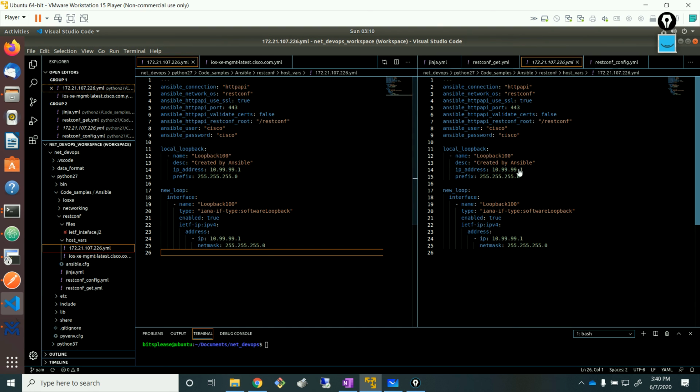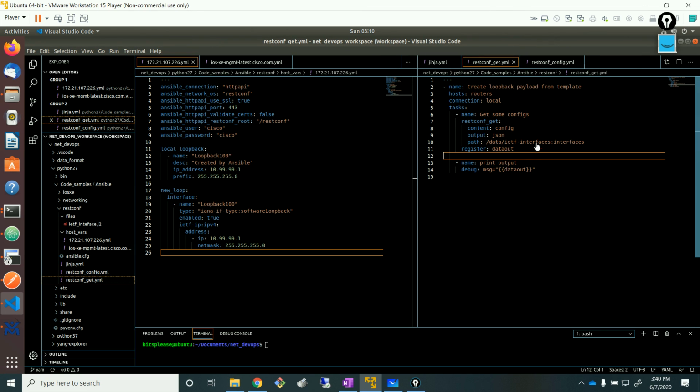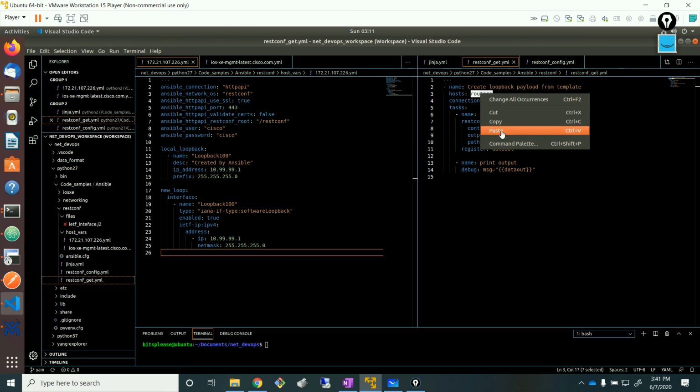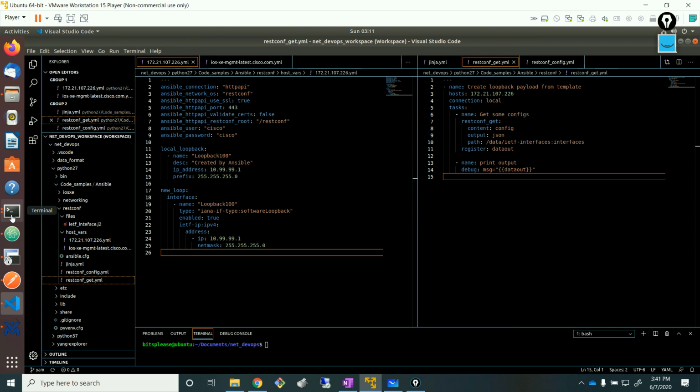We have renamed it. And here in my restconf.get.yaml, instead of changing this to host, let me explicitly put the IP address, right? Even that will work. Anyway, this is the only IP inside that host, but I'm explicitly telling it to run on that particular IP. Anyway, so we have saved this. Now let's see if this will run, right?